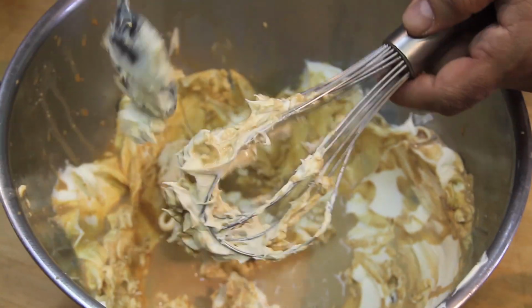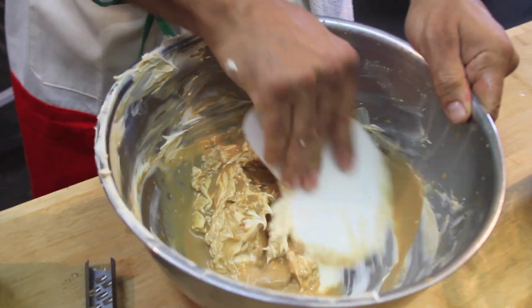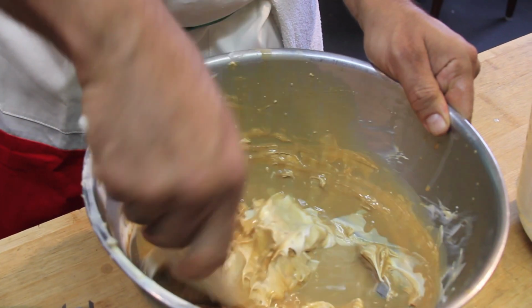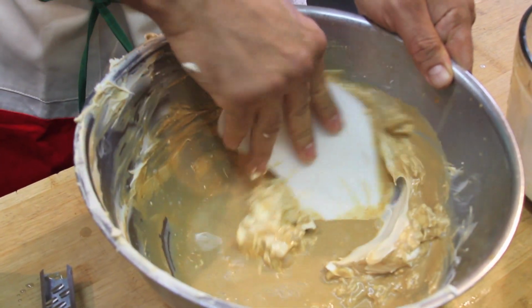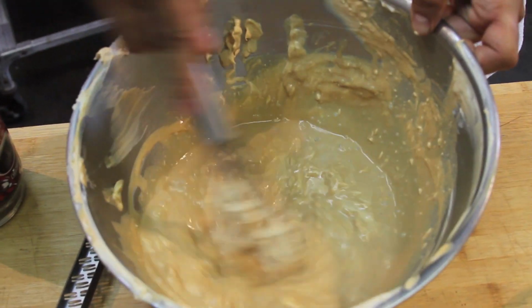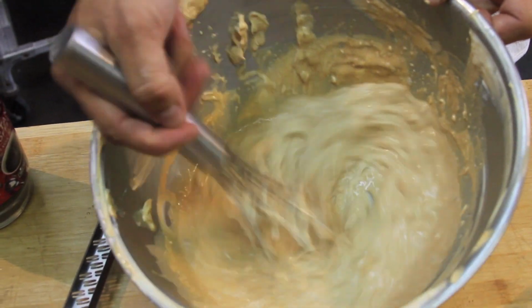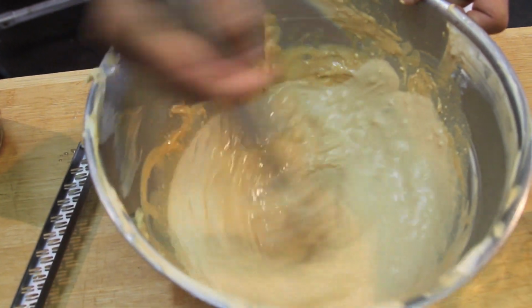So we'll use my favorite tool. What was that again? The bowl scraper? It looks like a little palette, the bowl scraper. You know, for your... Yeah, a paint palette, it does. I just keep folding it into itself until it gets to a nice consistency where I can go back to using the whisk. Or if you want to use an electric beater, that would work too. And I just don't like to clean it.